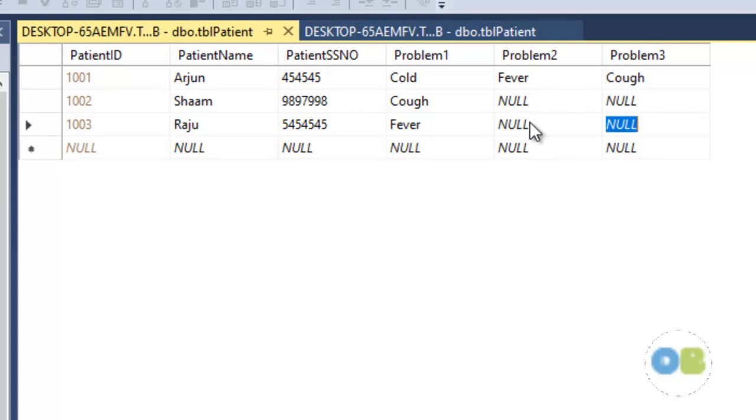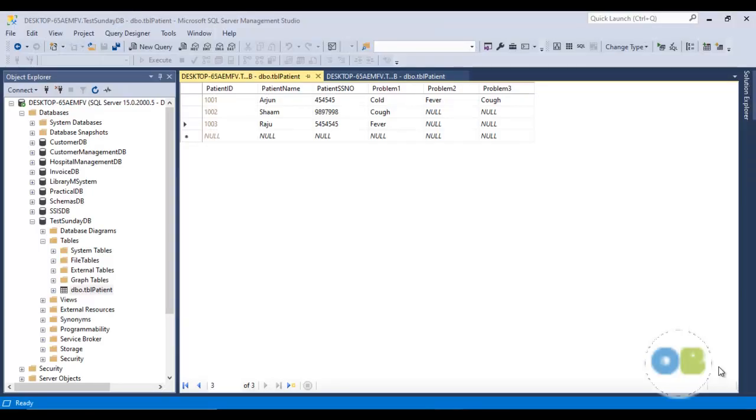So it means we have some big design mistakes here, that is we have some redundant columns here for Sham and Raju, right? So what does the first normal form rule say? That we should not have any repeating groups. For example, like this, problem 1, problem 2, problem 3, these are known as repeating groups. Every table should not have any repeating groups, every table should not have any redundant columns. So how to get rid of this problem then? To satisfy the atomic value, we have created more redundant columns, especially for the records Sham and Raju. So how to fix this problem now?